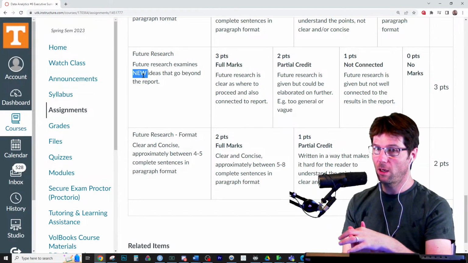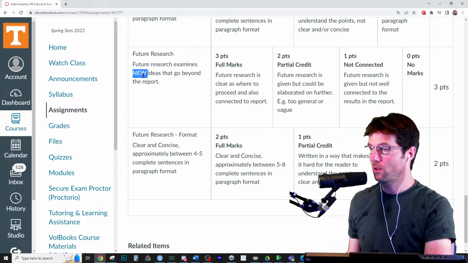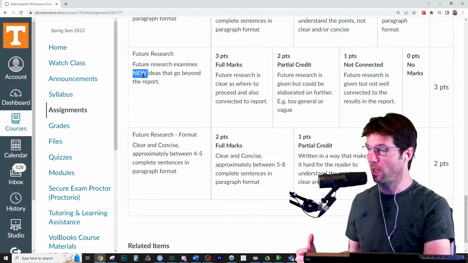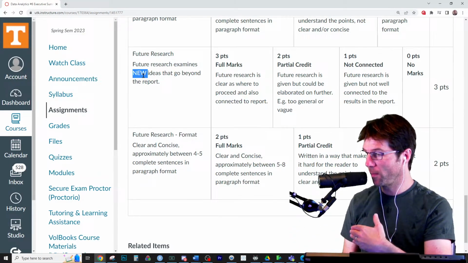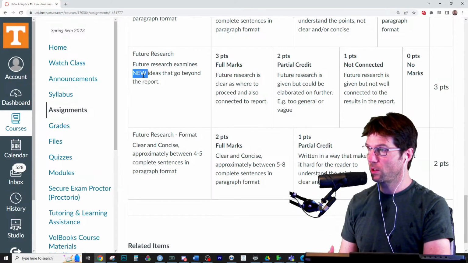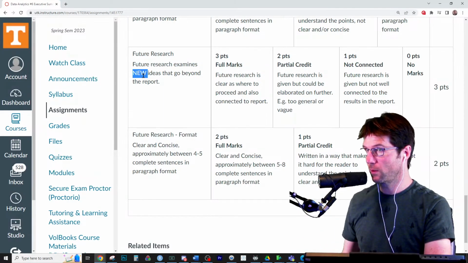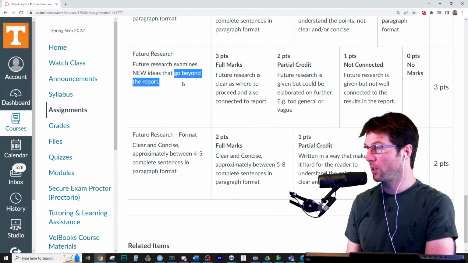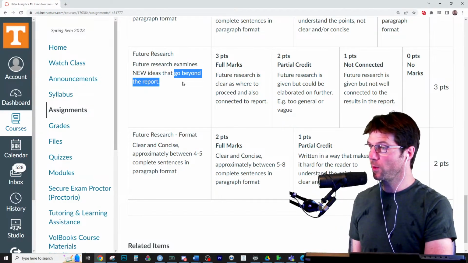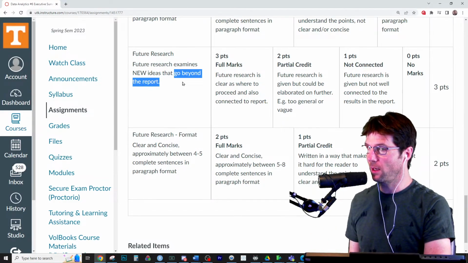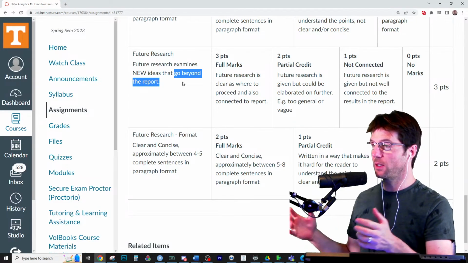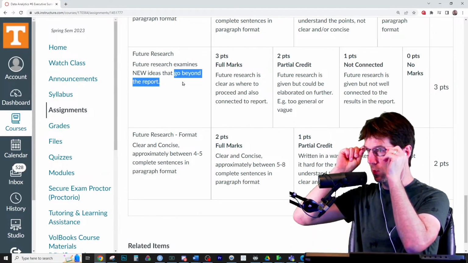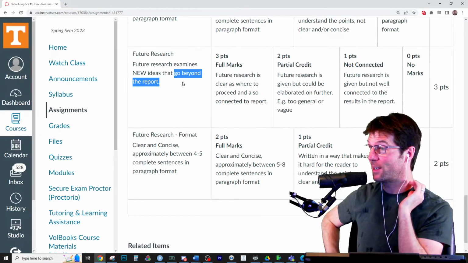So we're like, okay, this marketing campaign was a success. So now, because of the success of the marketing campaign, we're going to do blah, blah, blah. But the future research is brand new ideas that go beyond the report. So when you think about future research, this is you selling them things, ideas, and avenues. Companies want innovation. They want people to think up things outside the box. I mean, most companies, I assume. Companies that don't do that are going to have a problem in today's world.